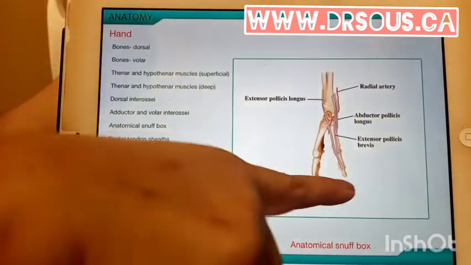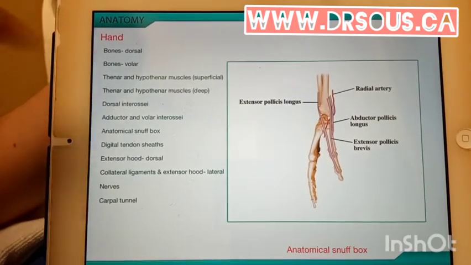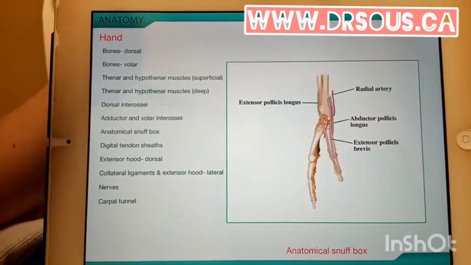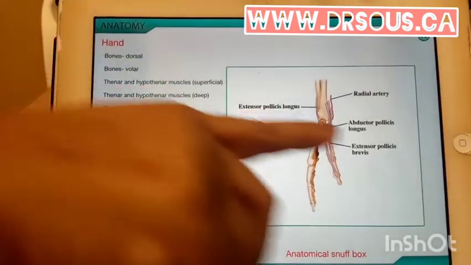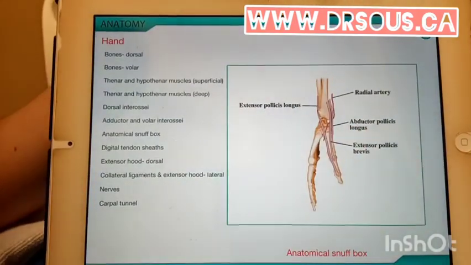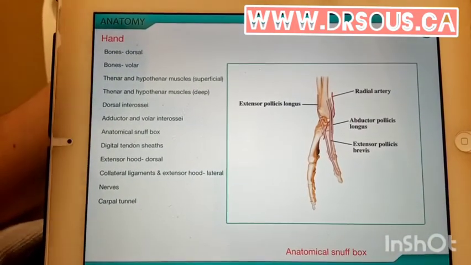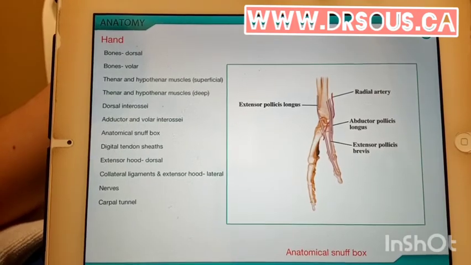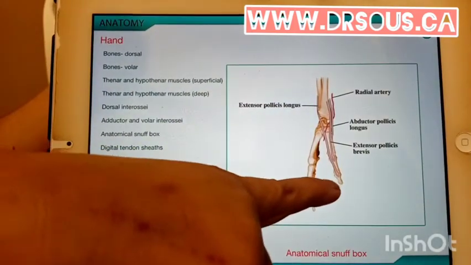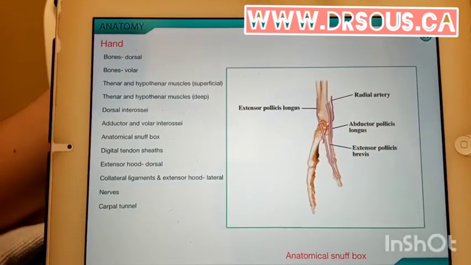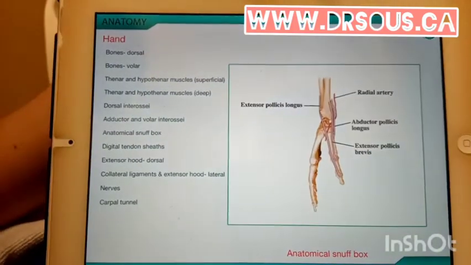Here is the side of the hand. You can see that again this pollicis, that is the name of the thumb, has its own muscles. So here we can find the extensor pollicis longus. Longus, why? I told you, because it goes to the last phalanx. We can see here the abductor pollicis, the muscle that is in charge of spreading or abducting the thumb. And the extensor pollicis brevis. You see why I say longus? Longus goes to the last phalanx, and brevis goes to the middle phalanx here. Sorry, distal, because the thumb just has two phalanges.